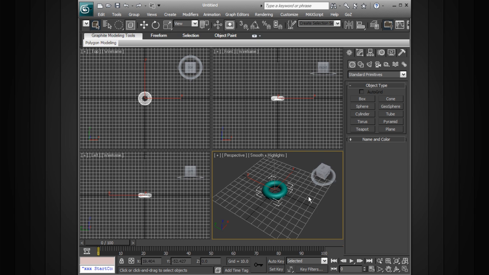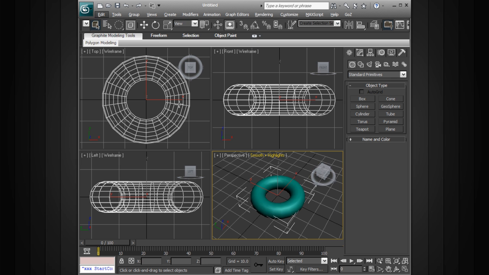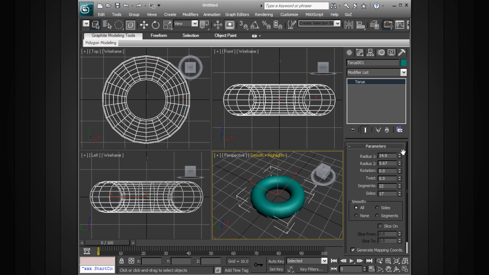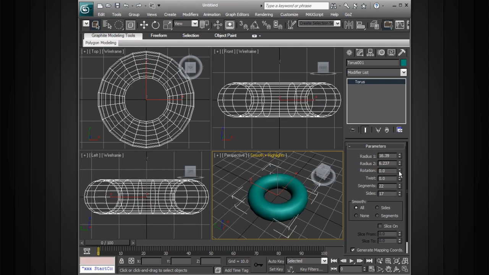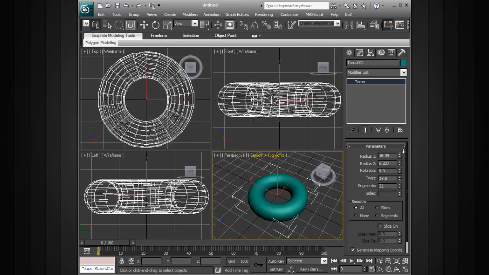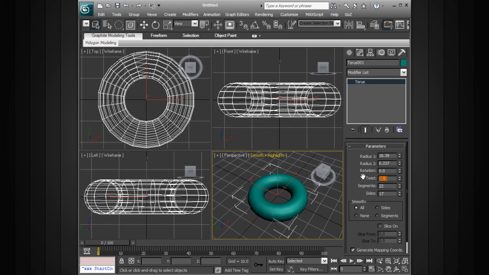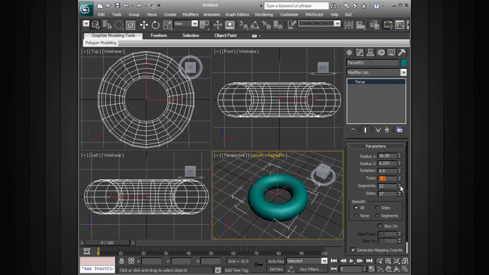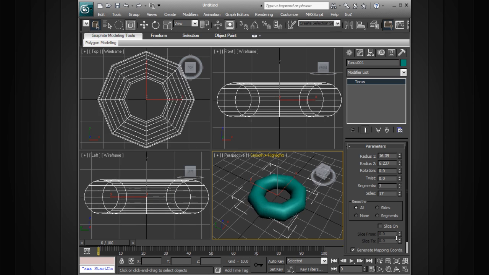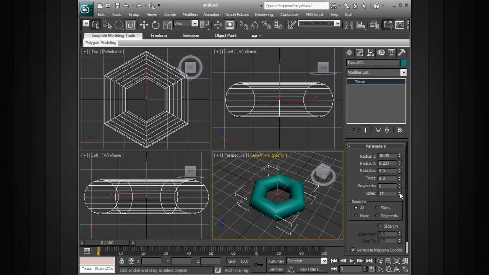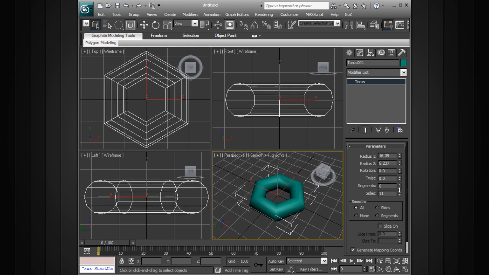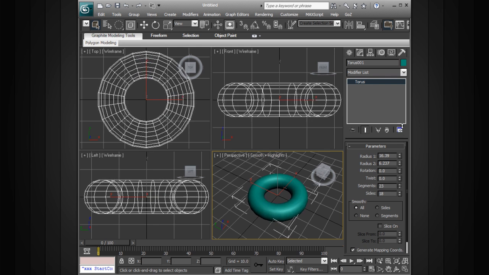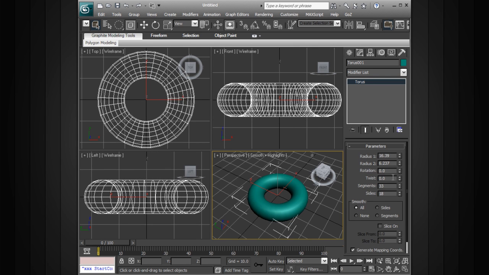Okay, so again, once you've got your object created, you can zoom up on that object. You can see those divisions here. We can go to modify, change our radius, get the object exactly the way that we want. Can twist that around if we really want to. Can zero that out. We can change the number of segments if we want something really low res. Change those segments and sides way down so we get something really low res, or vice versa. We can go ahead and get something really high resolution by changing those values.